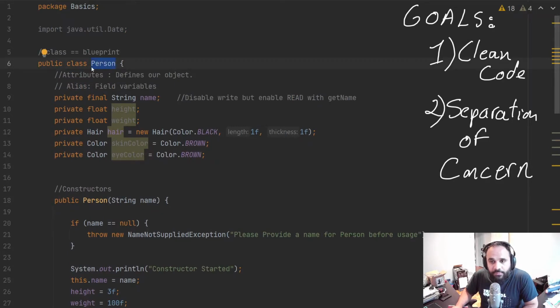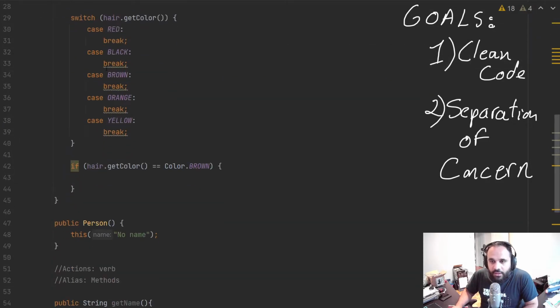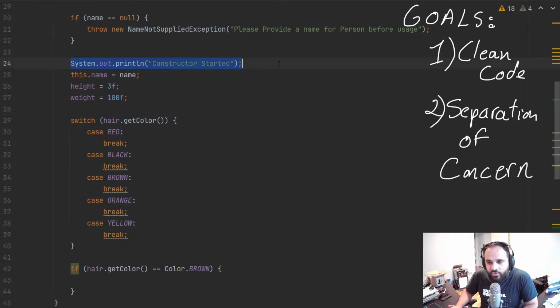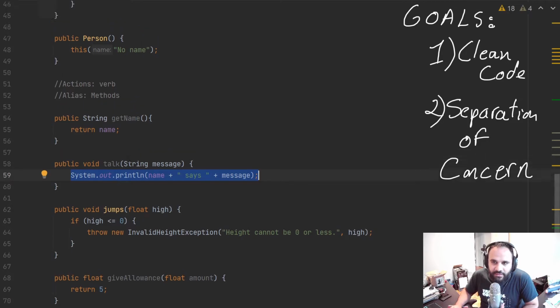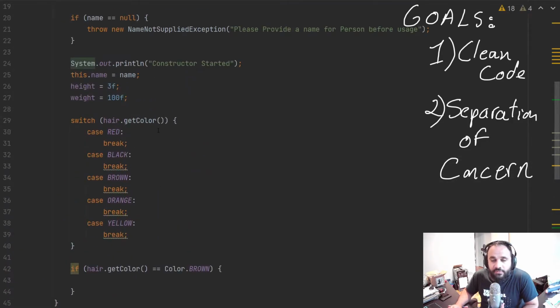So let's say person class, and there we see sometimes we're doing something like system out println. Let's say I saw it in another place, here, talk. Who determines what the talk would do? The system.out.println that we're utilizing twice here is perfectly fine when we're running in a console.